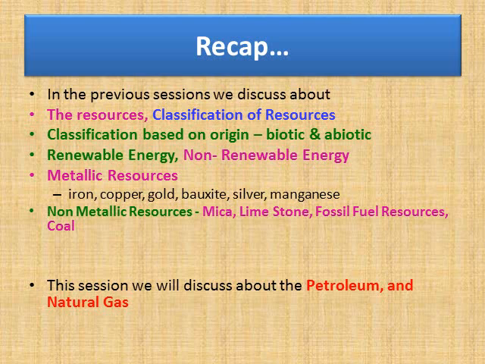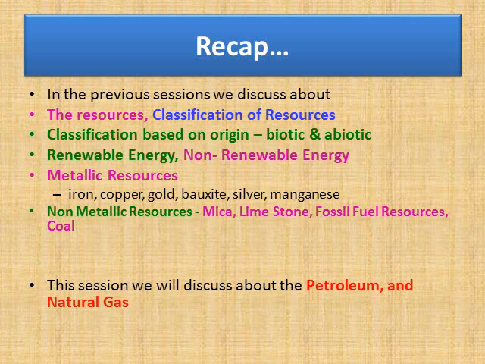We also learned about non-renewable resources. Those are resources that are consumed and cannot be replaced. Continuous consumption of these resources leads to their exhaustion. They include fossil fuels such as coal, petroleum, natural gas, and mineral resources such as iron, copper, bauxite, gold, silver. And these non-renewable resources can be classified into metallic resources, non-metallic resources, and fossil fuel resources.